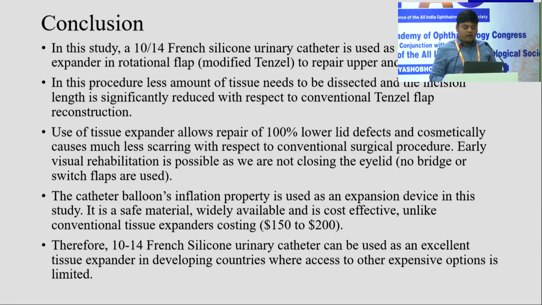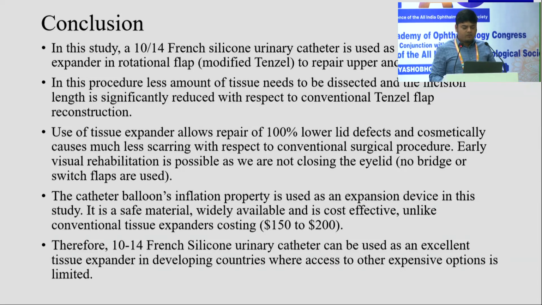And the most important part, that early visual rehabilitation is possible. For a conventional Cutler-Beard, we'd have to wait up to 6 weeks. The patient would be unable to see if the patient is a one-eyed patient, that is, the only seeing eye. Imagine if that happened to some of our relatives, that the patient is not able to see in the only seeing eye for up to 6 weeks. And so early visual rehabilitation, we are not closing the eye, and if we had expanded for 1 week, 2 weeks, the patient hospitalization would have increased. So we have reduced it down to 3 days.